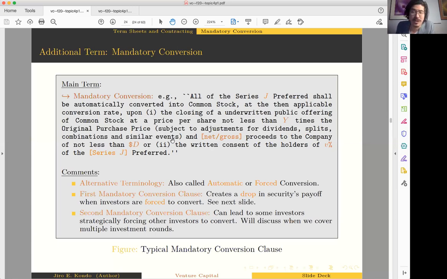And then another condition, although this one is rare, is it would be a condition around getting the written consent of the holders of V percent of the Series J preferred or of all preferred. So the reason why I have a square brackets thing here is it might not be mentioned at all, in which case it's a vote of all investors, right? At least 2/3 of the Series B must vote to convert the Series B. And if they vote that way, every other Series B must convert as well, right? So this is more about voting conditions to force other people to do the conversion. And this is about like the exit needs to be large enough, essentially. Folks okay with this?